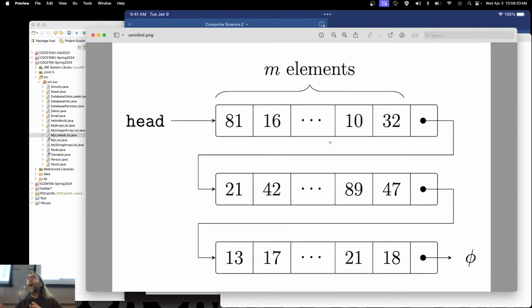That gives you a hybrid balance between something that looks like a pure linked list and something that looks like a pure array-based list. It's something in between. It has some of the benefits of one and some of the benefits of the other, and some of the disadvantages of one and some of the disadvantages of the other.